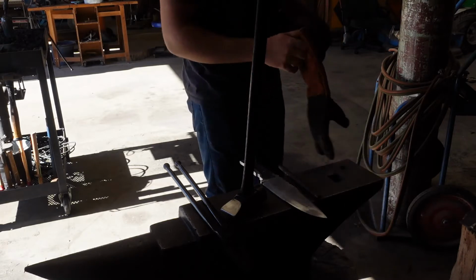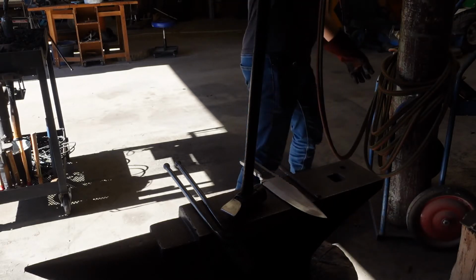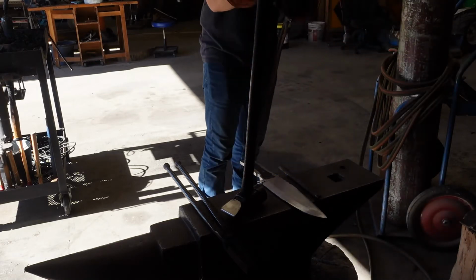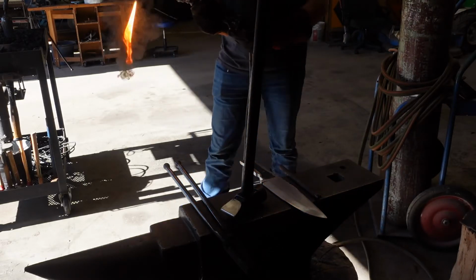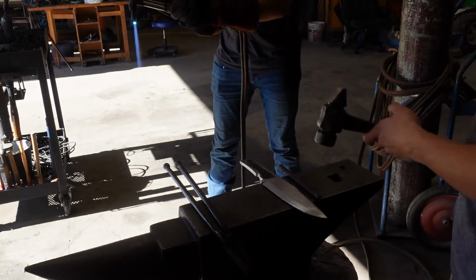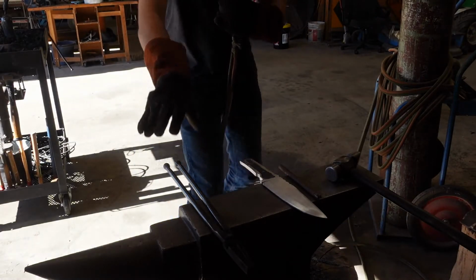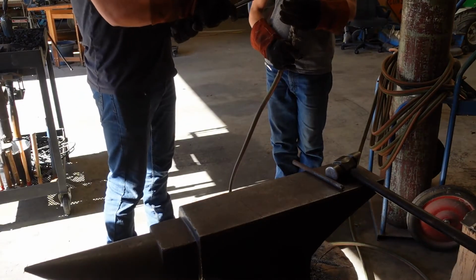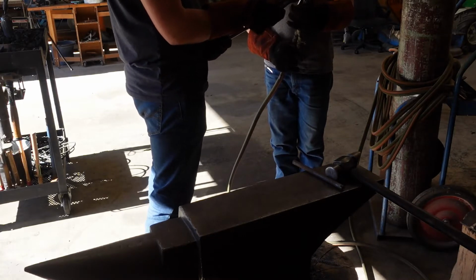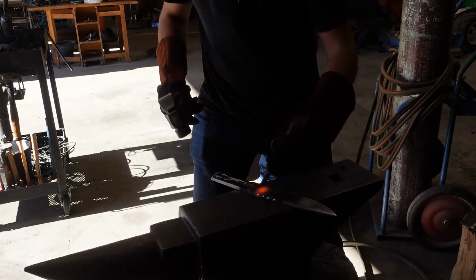I would be using the rosebud head, but I realized our acetylene tank may not be large enough to handle the size of rosebud we have. So that is a tragedy. Other tanks.